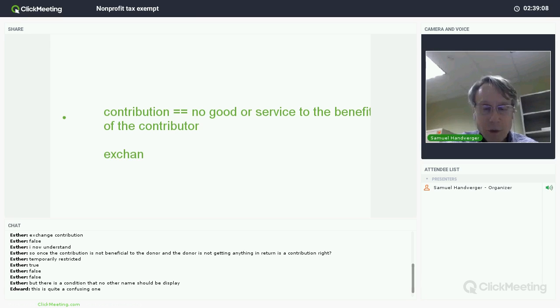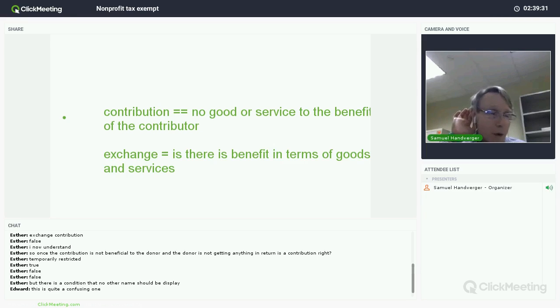An exchange is a benefit in terms of goods and services. To use some of the examples we had, the government that gave money for a nonprofit to provide daycare to its residents were getting something that benefits them. They're the contributor, and they're getting a benefit: their residents get to go to a preschool program.